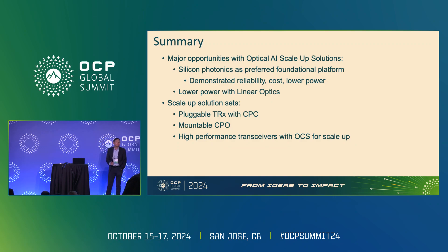On mountable CPO: engineering is always about constraints. The key factors are delivering a certain form factor, certain density, and certain loss within those engineering constraints. One terabit per millimeter is a good goal to hit. In terms of how close you need to move to the ASIC, that's another design constraint determining how many mountable CPOs can be implemented per ASIC. By designing a 2D footprint rather than just 1D, there is good room for growth and scaling.